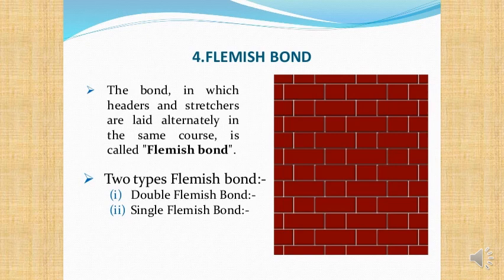It's not a case of we have a stretcher course and then on top of that we have a header course and on top of that another stretcher course. Each course has stretchers and headers incorporated into it. And so you can see that the stretchers above actually deviate from the stretchers below, and the same with the headers. And so that creates quite a strong bond, because again you don't have any vertical joints. It is a little bit weaker than the English bond, but it is still quite strong.